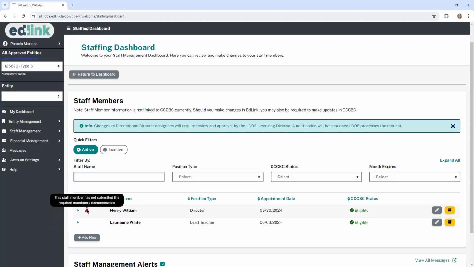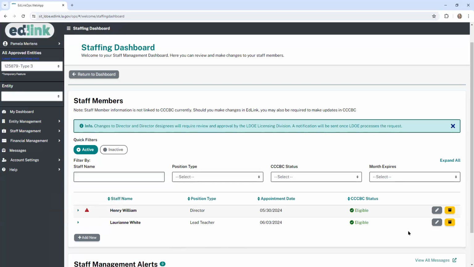Many of you, especially the seasoned providers who are far enough out from a renewal that you want to use your staff management to update your documentation and your staff, you're going to see this triangle in every single one of your employees, most likely. You'll see this if something is coming up for renewal, 90 days, 60 days.